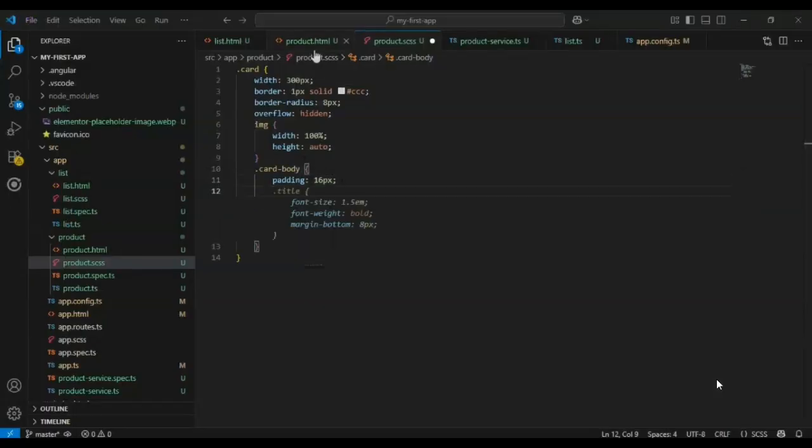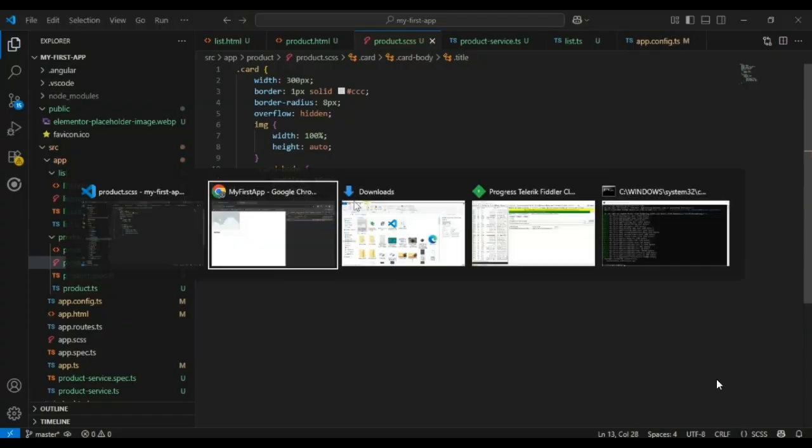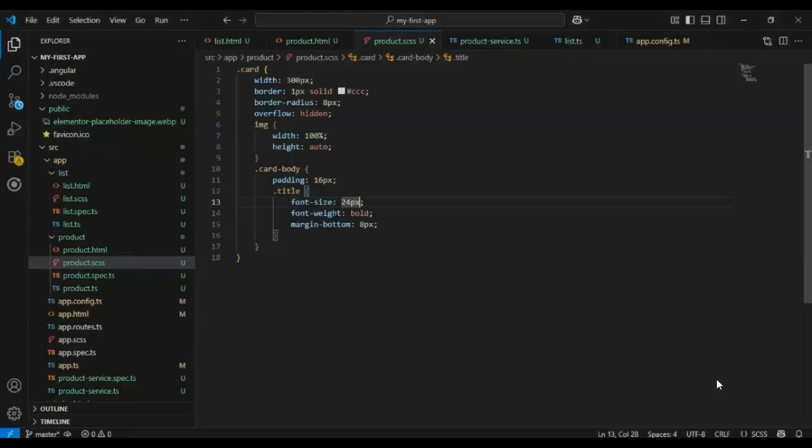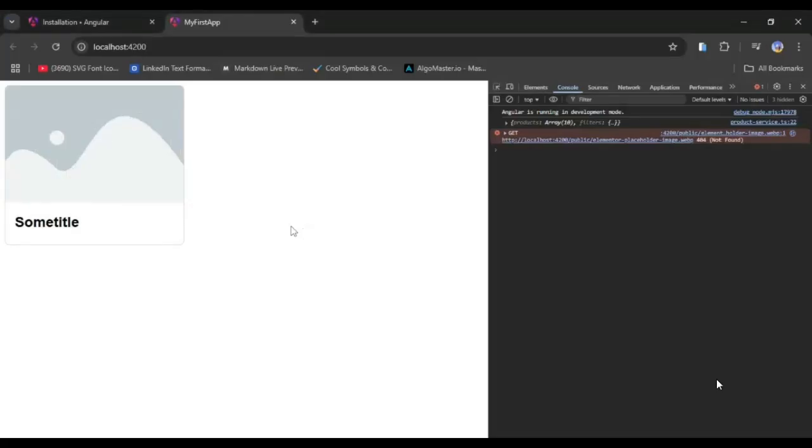Now the title, inside the body we have created a title. Let's give some font size, like 24 pixel for now, and I had given bold, and margin also I had given. So this is fine.